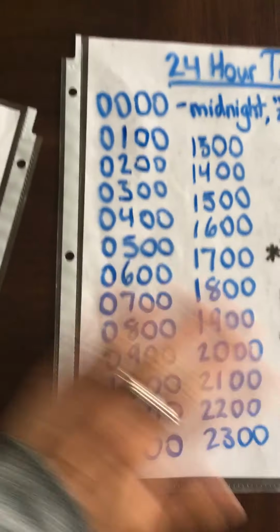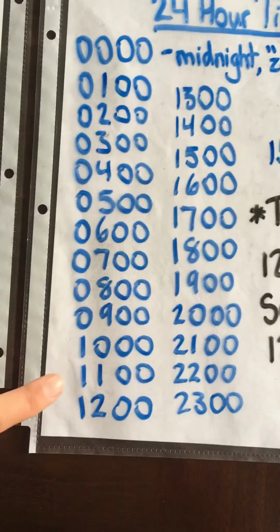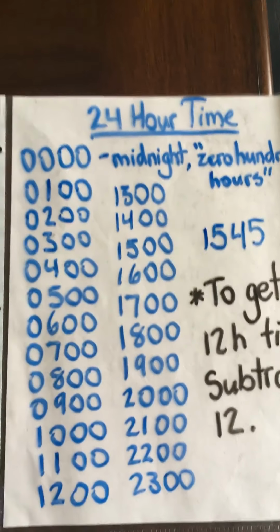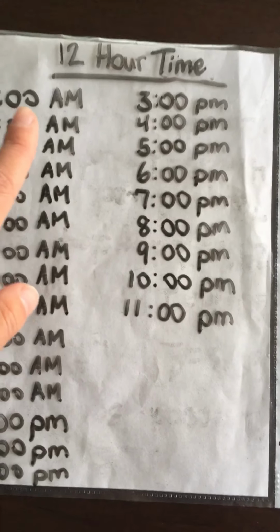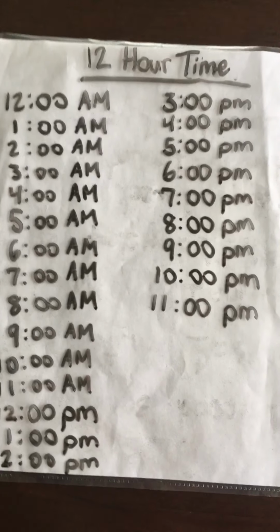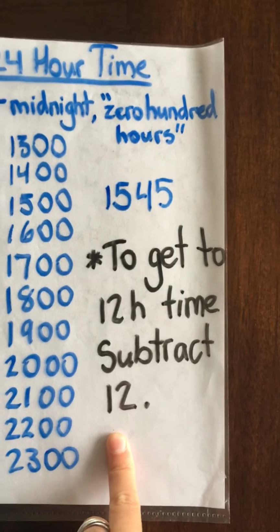That's the difference. In 24-hour, we get up to 23 and we start over at 0. Here we get up to 12 and we start over at 1. So here's our 12-hour, here's our 24-hour. You just keep counting from 12 to 13, 14, 15. And you can convert your time back and forth. If you're in 12-hour time and you want to go to 24-hour time, you add 12 hours to it. If you want to go the other way, from 24-hour time to 12-hour time, you would subtract 12.